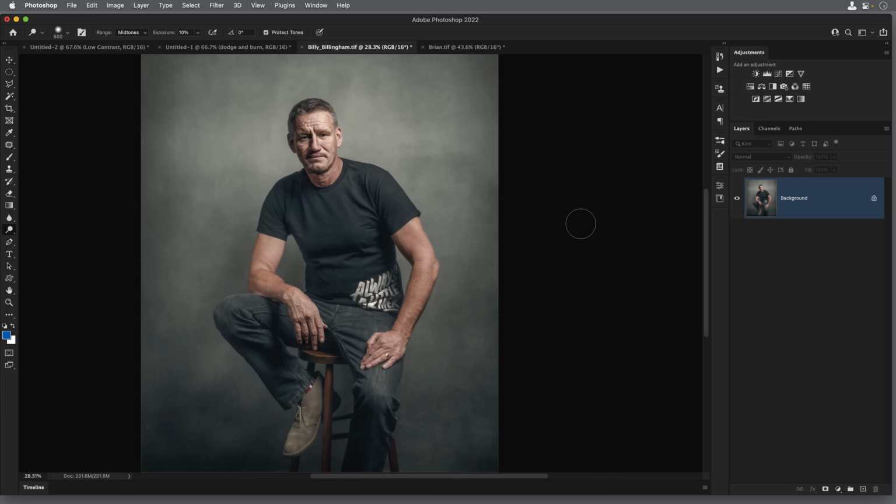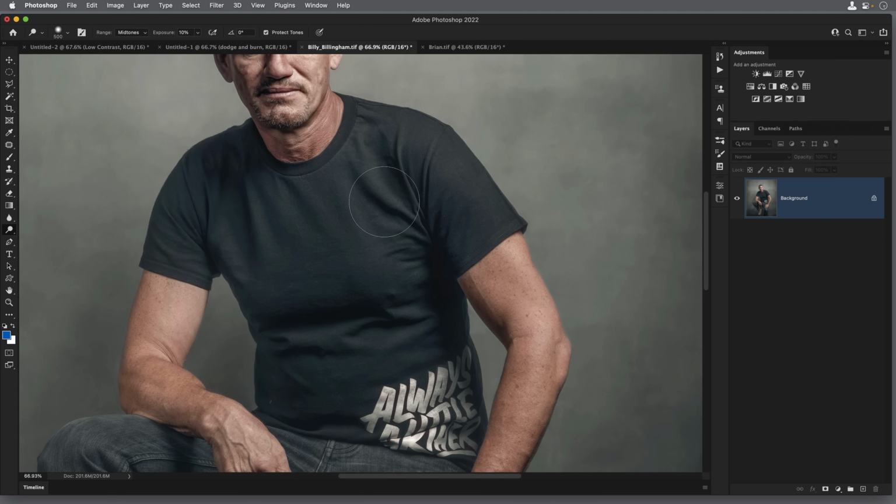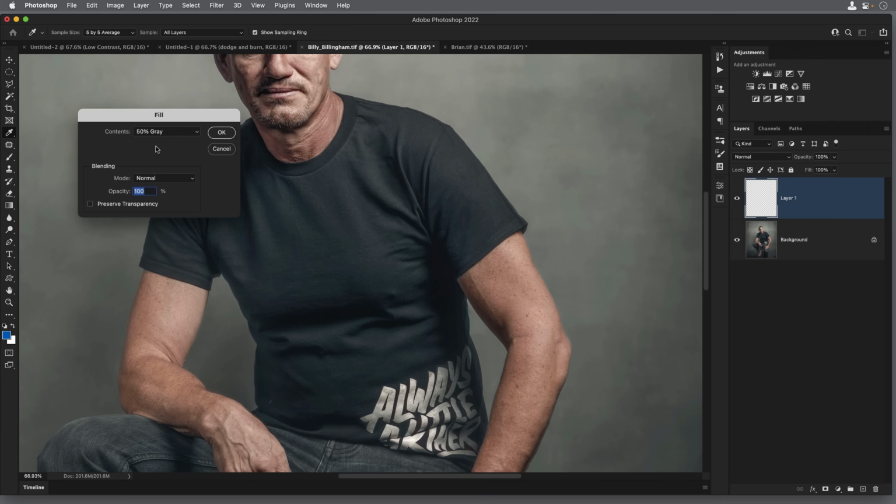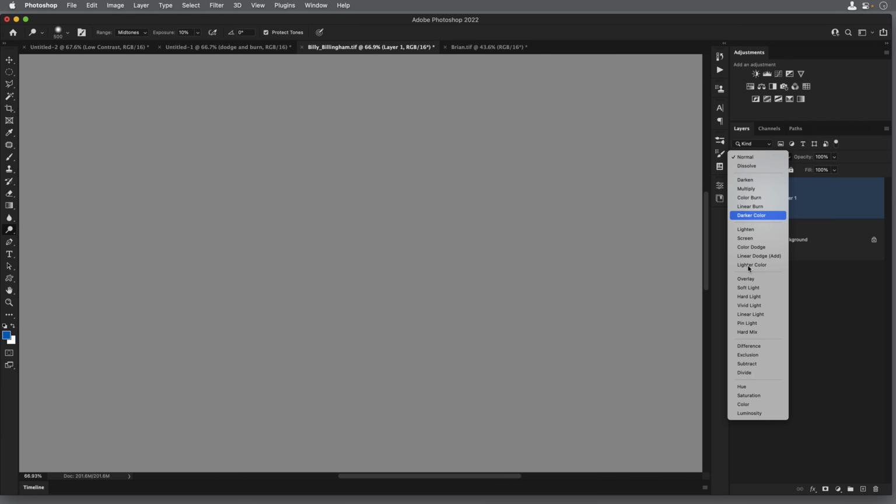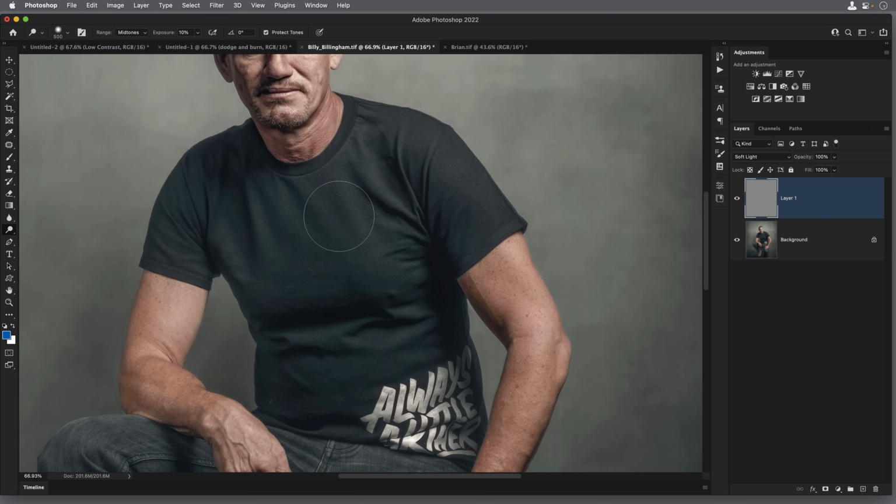Another example is in this picture here. If we zoom in, we can see that the actual ripples here within the shirt are created by light and dark areas. If I now add a new layer to the top of the layer stack and I fill that with 50% grey, and change the blend mode to soft light, I can then use the dodge and burn tools to actually make even more folds within the t-shirt. I'll just add a few strokes with the dodge tool, and either side of it, I then apply a few strokes with the burn tool, and there we have what looks like a natural fold within the shirt, all created by light and dark areas.